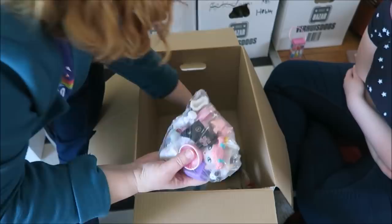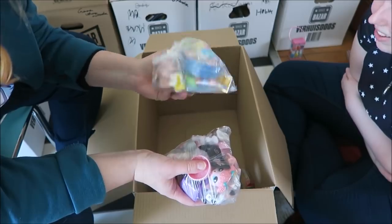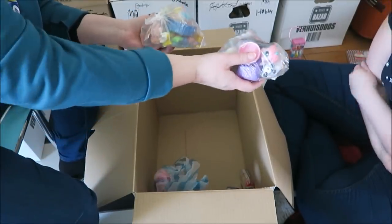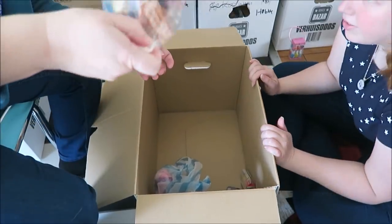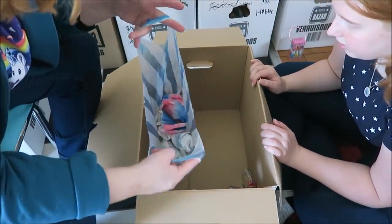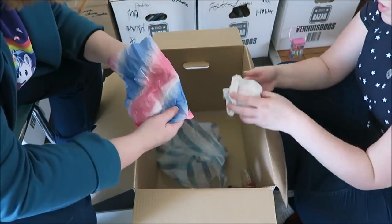Yes. I need to sort this one. And what's this? This is stuff that can go. Amigurumi erasers. Yeah, sure. Amigurumi erasers. This I need to sort through. This one can go. I don't know why it is in a plastic bag. It's almost empty. Ooh, surprises. Bath bomb. What is it?